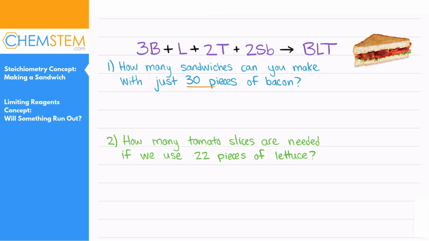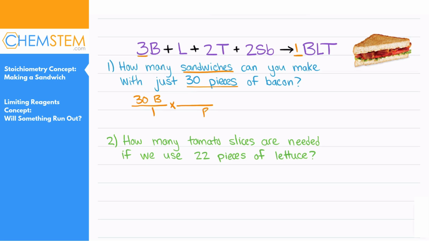Start with what you know, in this case 30 pieces. So we have 30 pieces of bacon. I'm putting that over 1. From there, I'm going to use these coefficients. So I use a 3 in front of bacon, and notice I was asking about sandwiches, which is the BLT. There is an invisible 1 in front of BLT. So you need one BLT can be made from all of these things, just like there's an invisible 1 in front of lettuce. We don't usually show the ones, but I'm going to draw it in for the BLT.